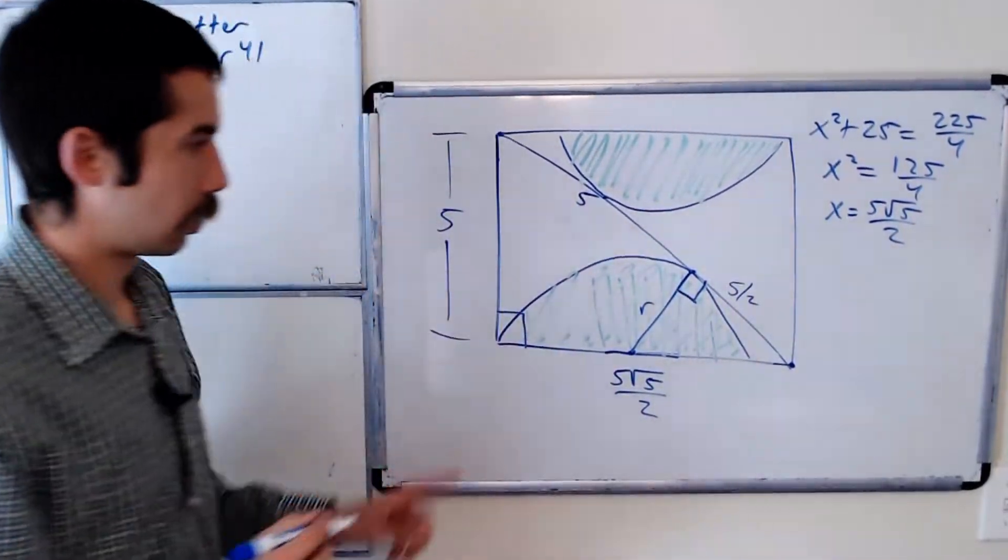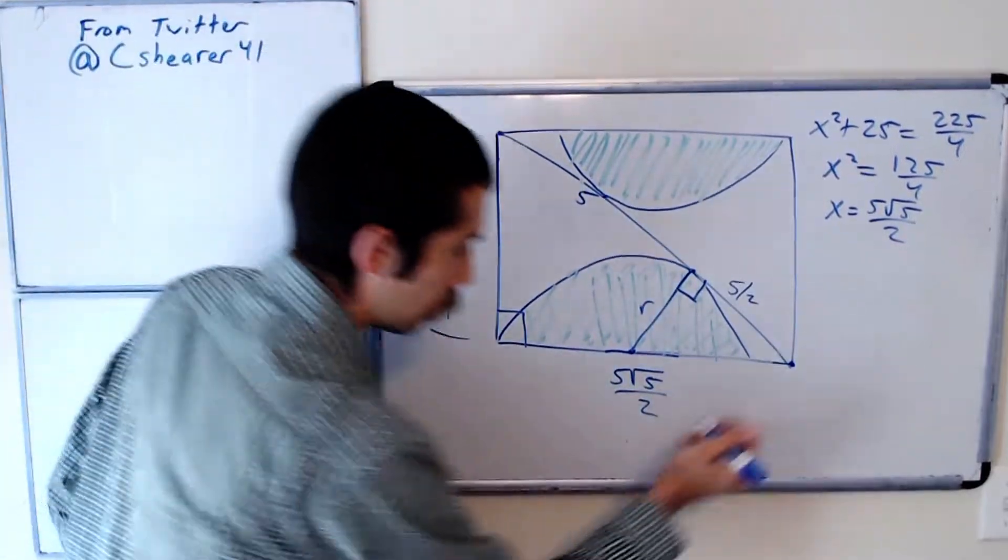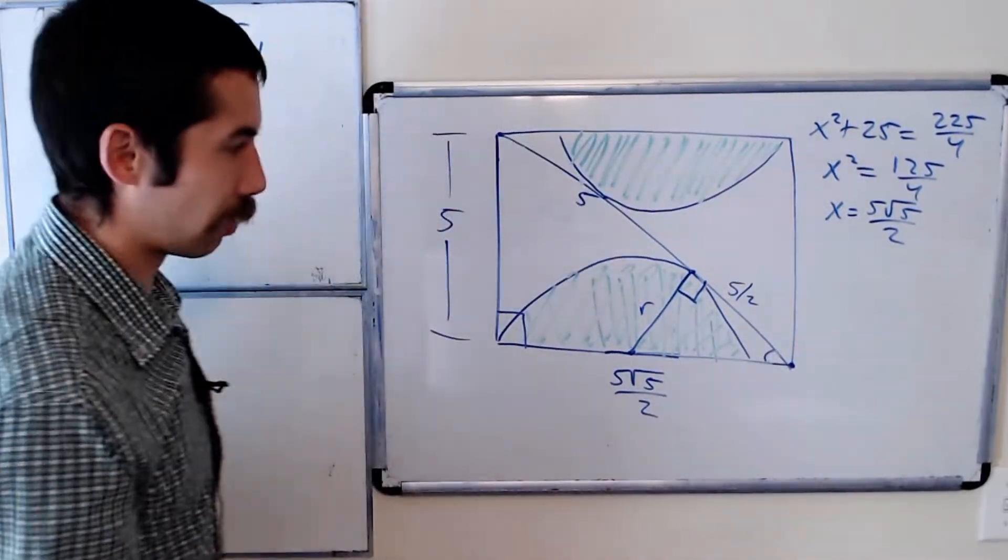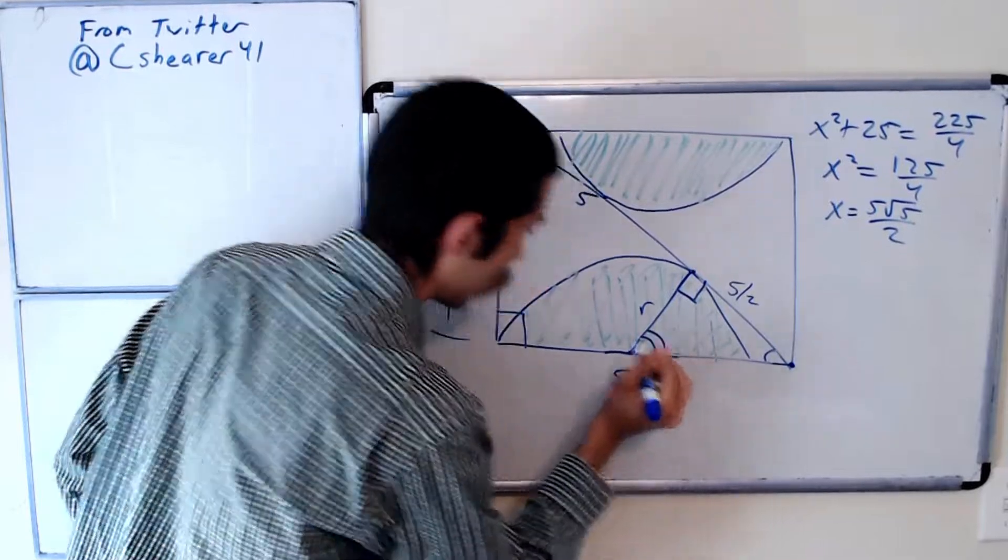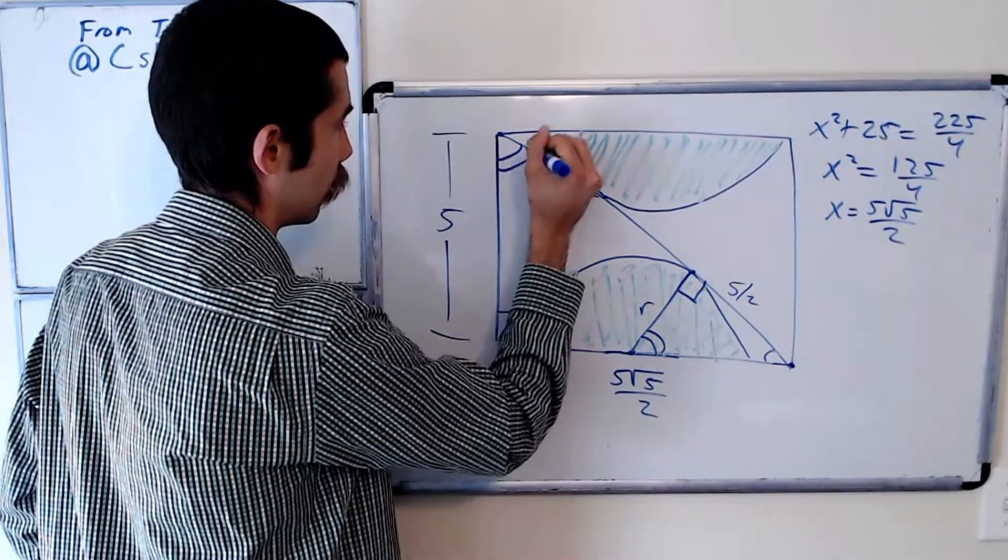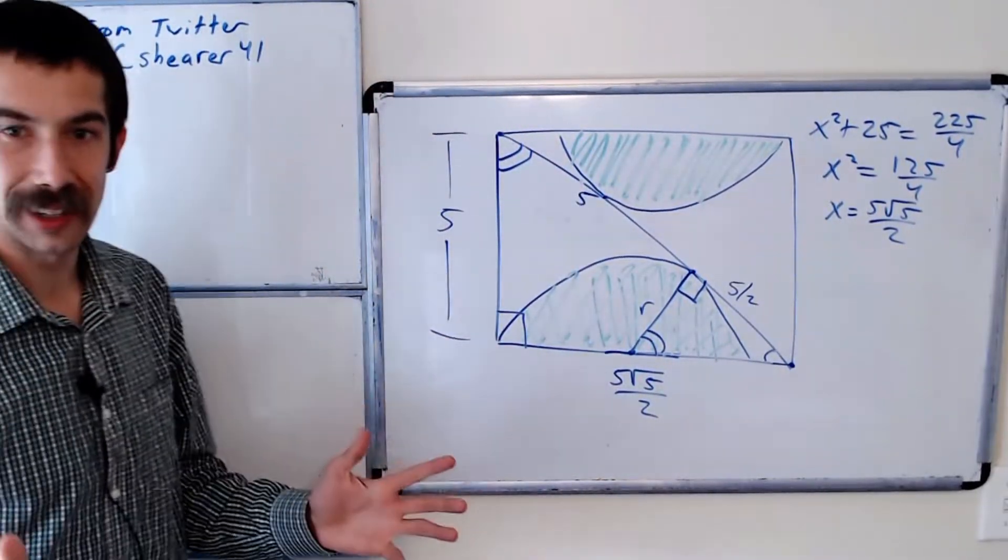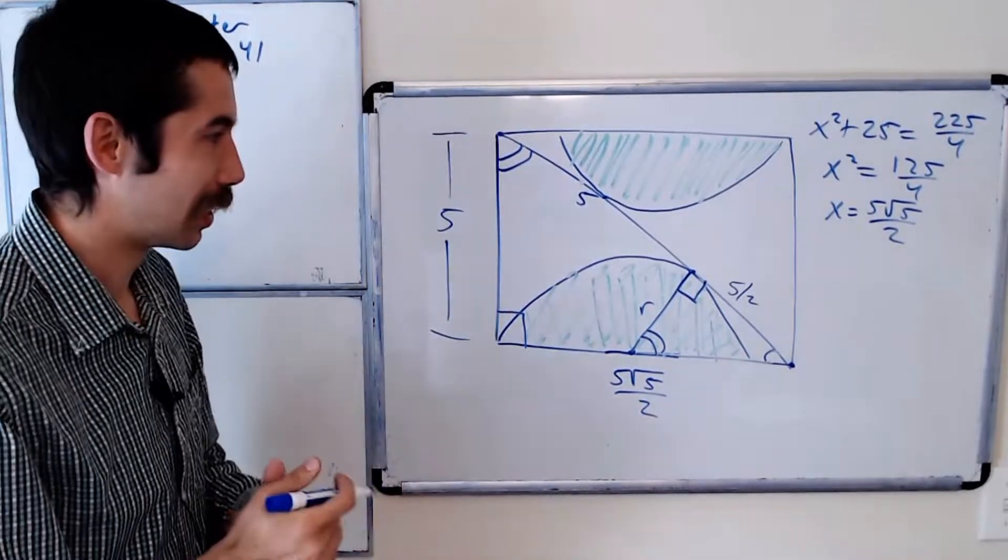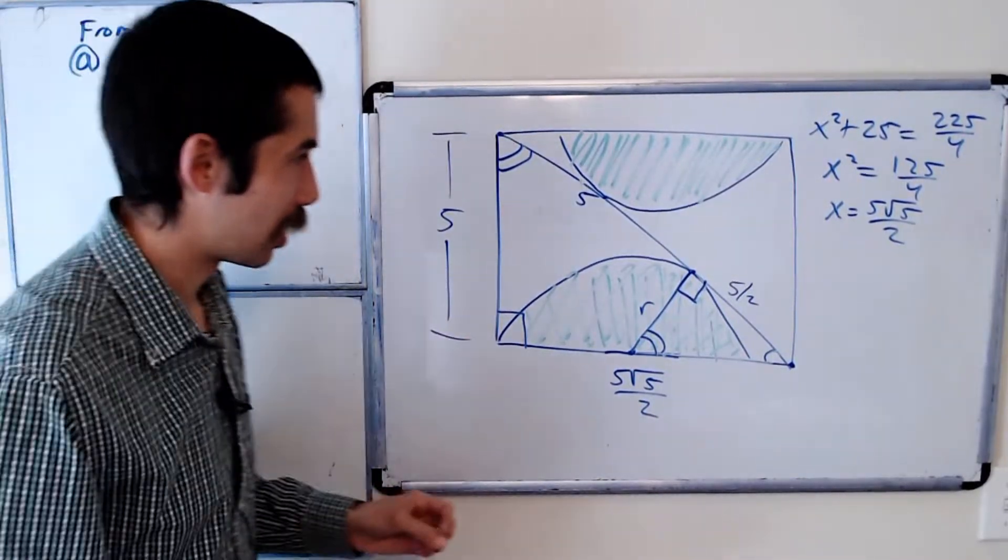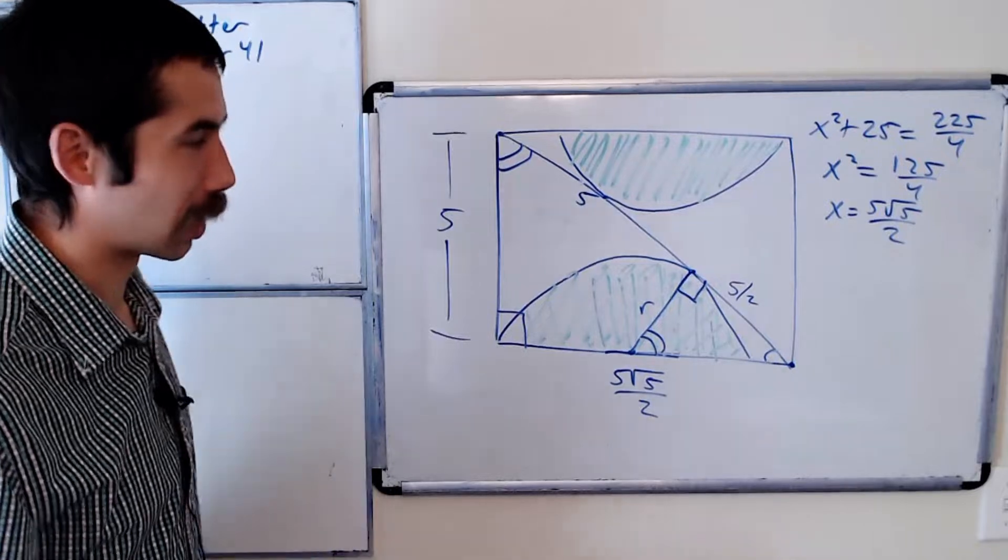Here we have a right triangle, another right triangle. This angle is equal to itself, and this angle here must be equal to this angle here. So we have similar triangles. This is kind of a popular thing to notice in geometry puzzles. Similar triangles come up a lot.